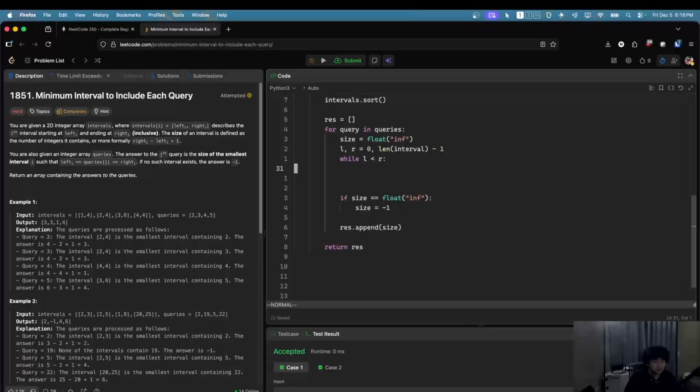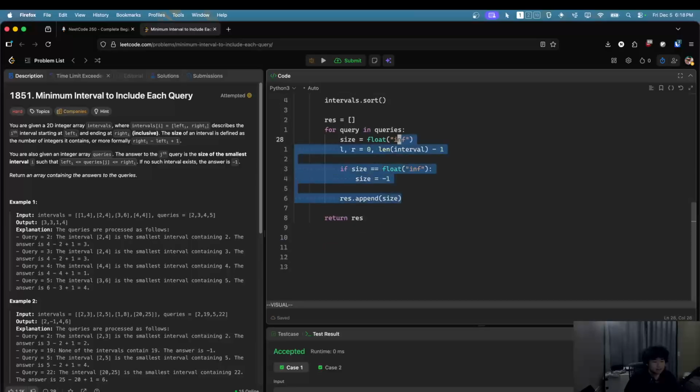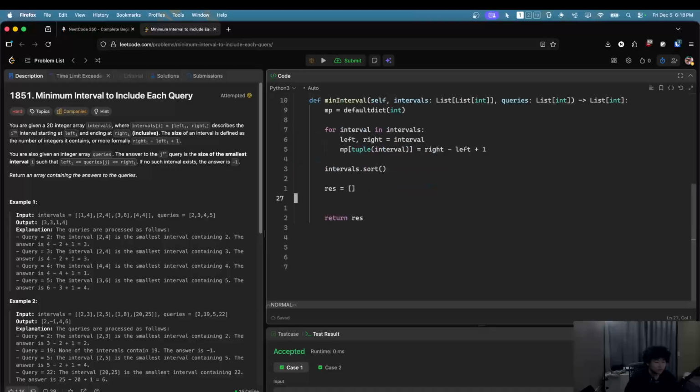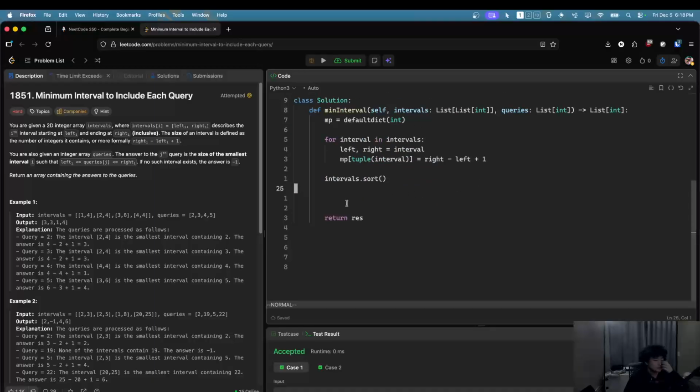I should go back to the heap idea. So the idea is go through the query, add in all the intervals that are in the query range, and then put them in the heap sorted by the size, and the top of the heap will always be your value.